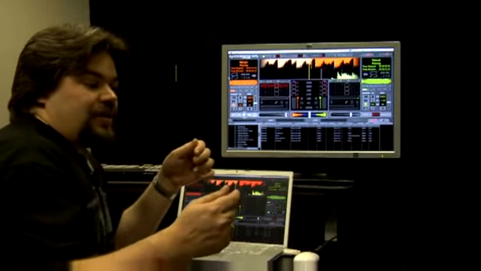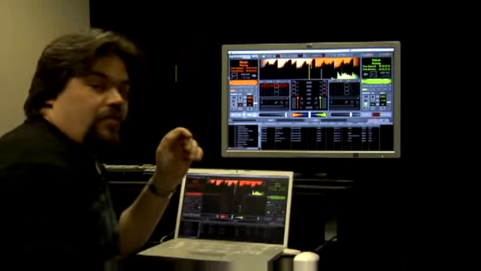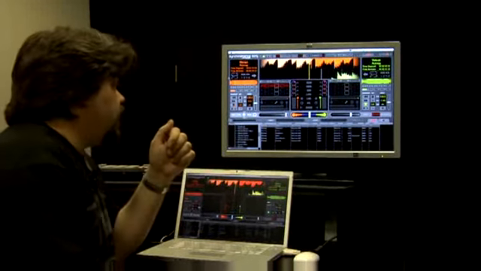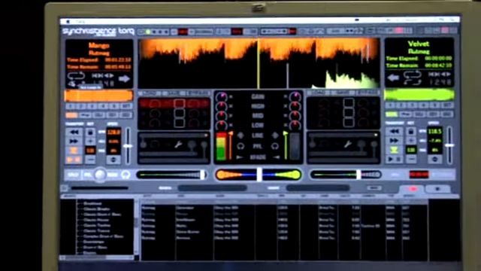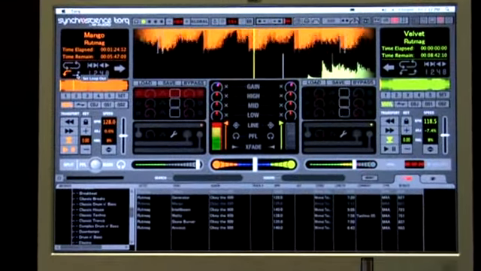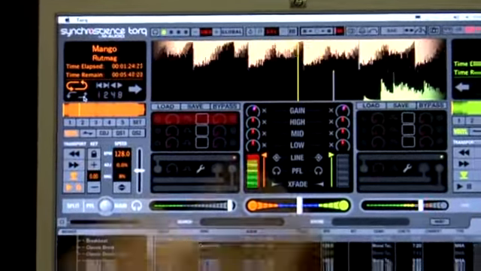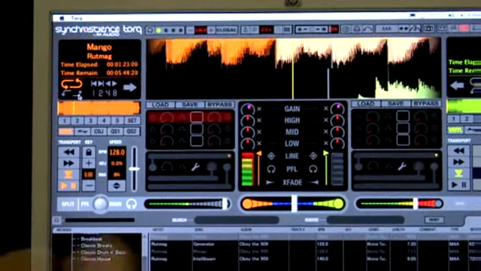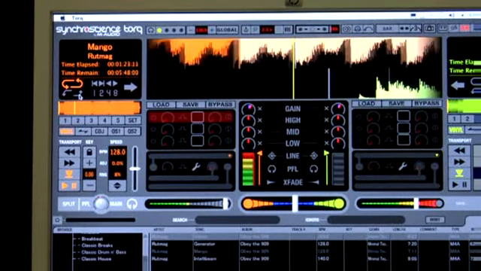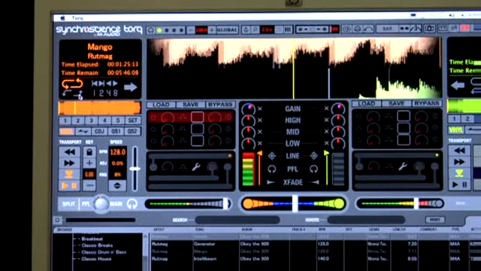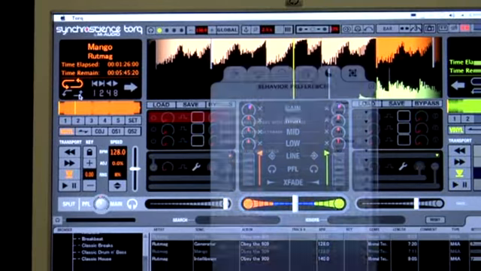So even if you happen to click a little early before a downbeat, Torq is going to place the out marker where it needs to be to ensure that you get a proper loop. So check it out. I will click down here and up, and Torq actually waited to the end of the second bar before triggering the loop. So even though I clicked early, I still have a musical loop size left here. So whichever way you prefer, just go ahead and set that in the preferences and you're good to go from that point on.